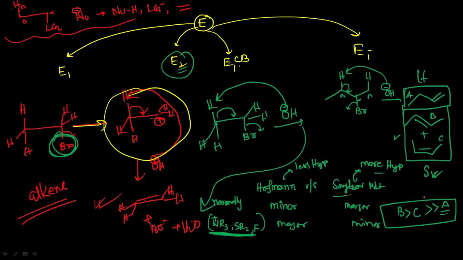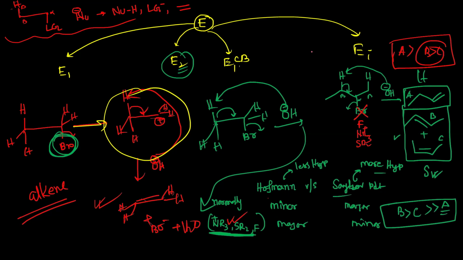In the exam, they may ask what will be the major product or what will be the minor product, like this. Okay. But if my leaving group, in the next example, I change it to F or NR3 plus or SR2, then what will happen? Then also these 3 will be formed. Then also this is Hofmann, this is Saytzeff. But then Hofmann will be major. In that case, A will be major and B and C will be like this. Okay. So this will be for the special case. So this is basically the Hofmann and Saytzeff case. I hope you have understood it.